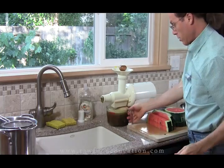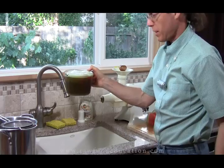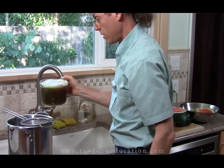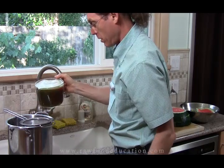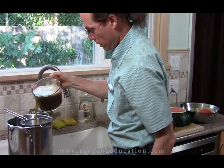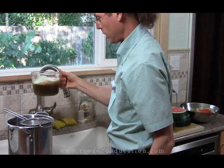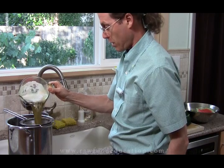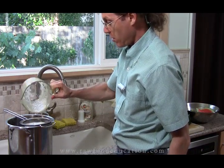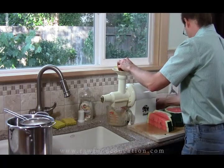And then it didn't take long before our container is full here. So I've actually brought this thing over here because sometimes it spills a little bit, and I'm just going to run that through the strainer, and there it goes, spilling a little bit. So I'm glad I've got it over the sink. You know, this spout is really lame. Sometimes it actually works a lot better just to pour it from the side. So there we go, and I'm going to let that drain and go ahead and keep juicing.